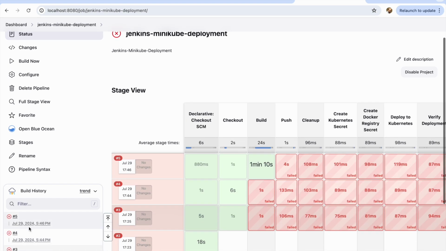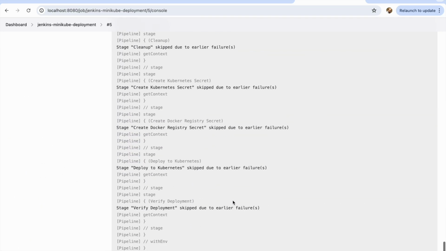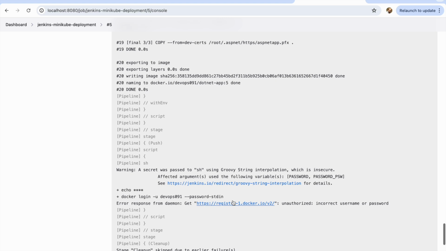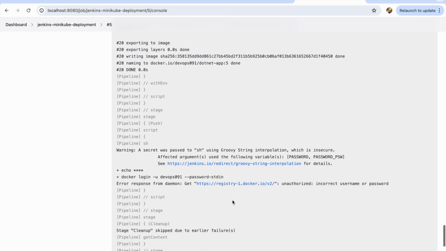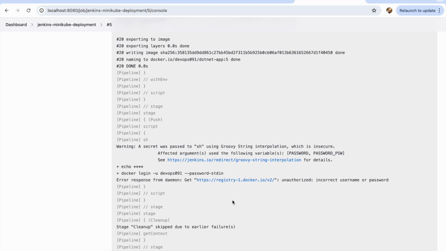So it failed again. It failed on push. So I believe the Docker push command failed. Let's see what the error is. So docker login -u devops and the password, I'm getting "error response from daemon: unauthorized: incorrect username or password", right? So it seems the credentials that we configured for Docker Hub initially are not correct. So we need to go and fix that. Then only we will be able to see whether it's working properly or not.